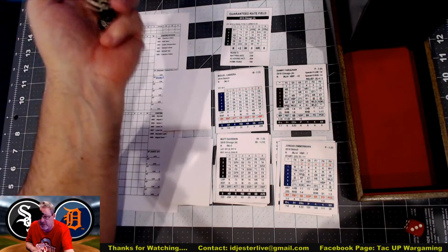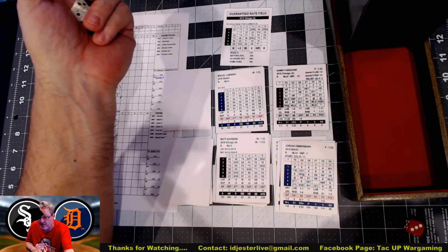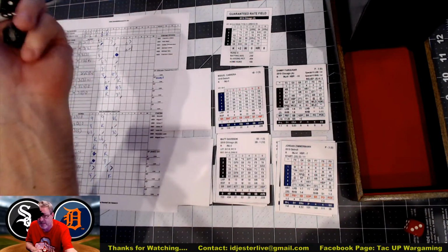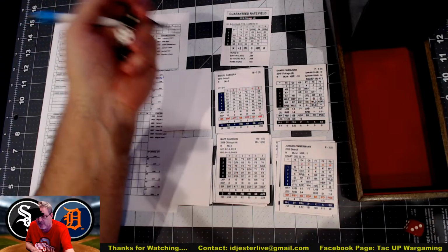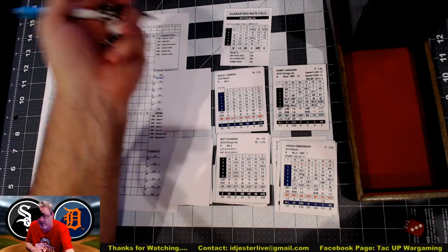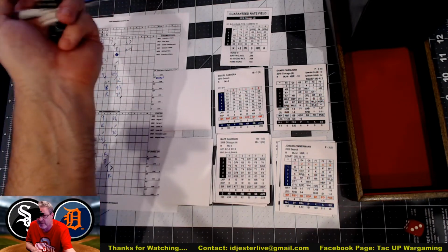What's going on, RJL? How you doing, buddy? Oh man, I feel the pressure. This is the first time I've played Inside Pitch card and dice in like probably 3 years. So don't put the pressure on me. Yeah, Phoenix Knight says back-to-back walks, not what you want to see with a 1-run lead.